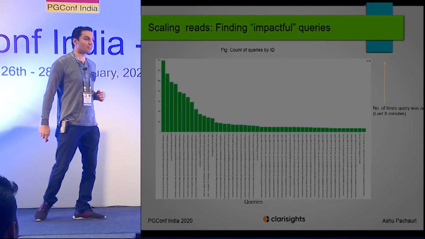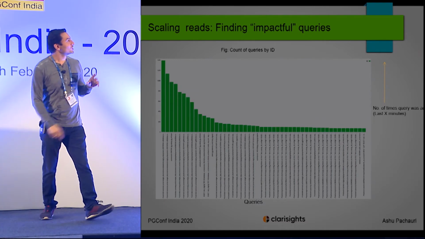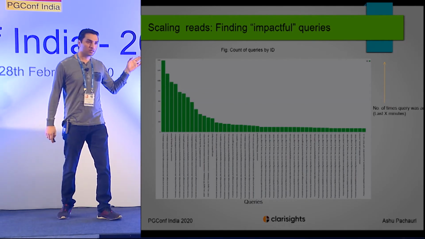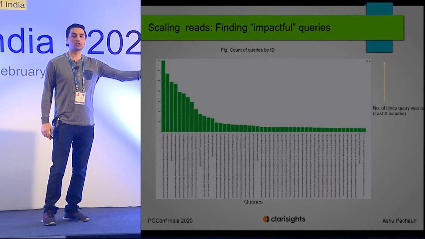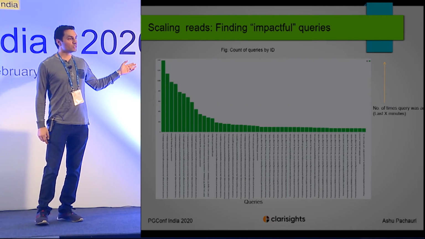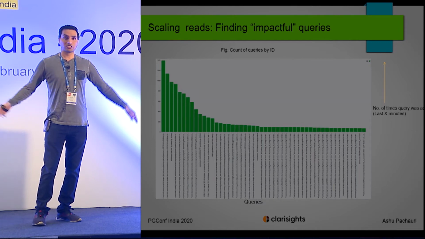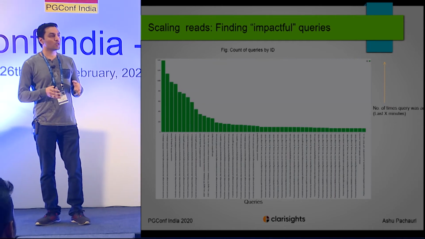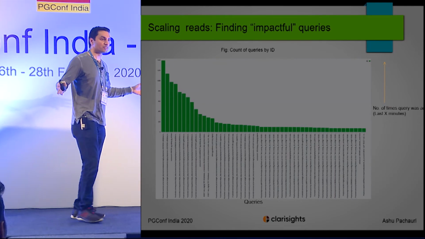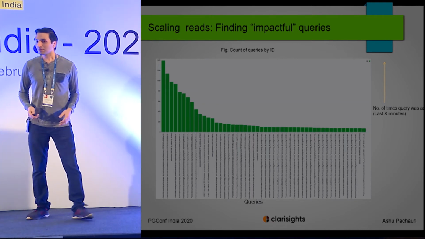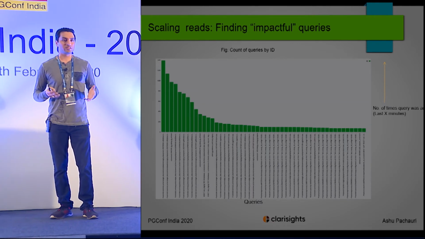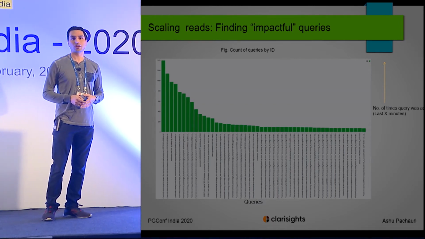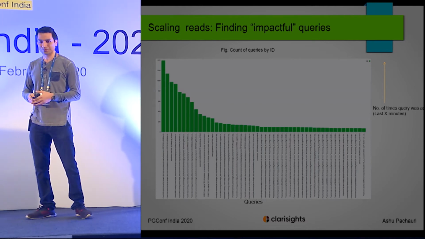So what this allows you to do is you will basically be able to see something like this. Good that we have this picture. It's not a graph. Okay. So as you can see, what we have on the y-axis is the count of how many times a particular query on the x-axis was seen. So it's just a count in a particular duration. It's possible the same query was fired 10 times, 100 times, or it's possible the same query was running for all of these 100 seconds or 1000 seconds. So that lets you basically mix your intent. It tells you the exact intent that I want to just look at the impactful queries, not just the slow queries.